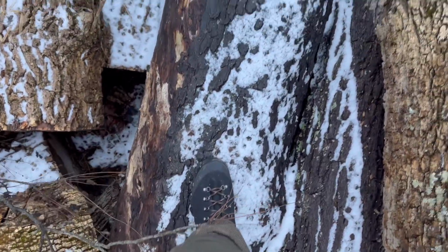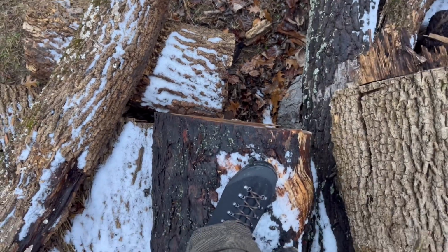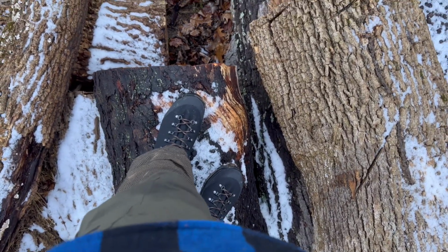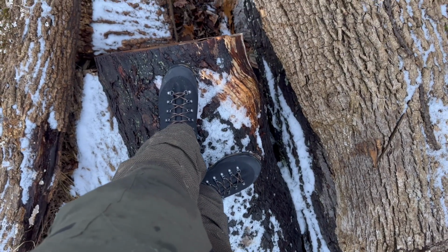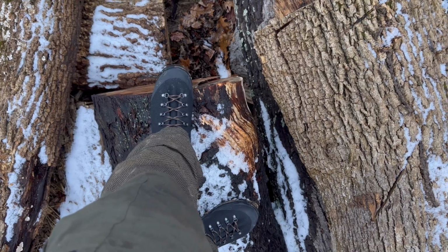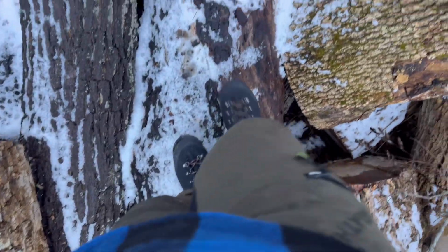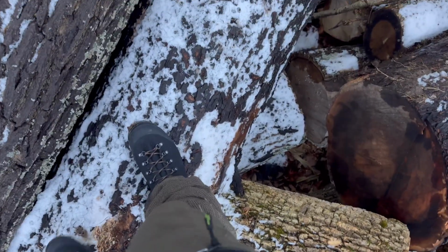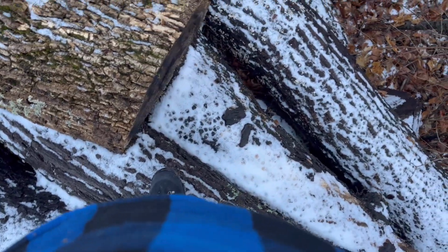Now I'm like, cool. Wow. Up on a log. Oh, yeah. Okay. I think I was born to wear caulks. This is wicked. I got sticky feet. I got Velcro shoes. Yep. Walking on the logs.